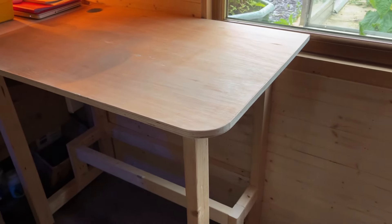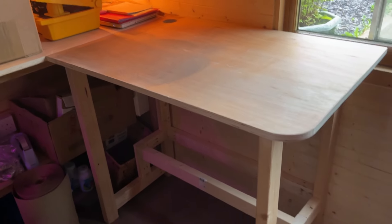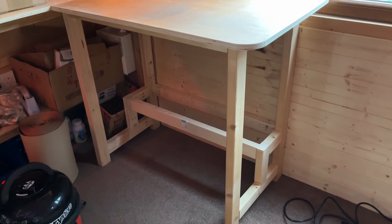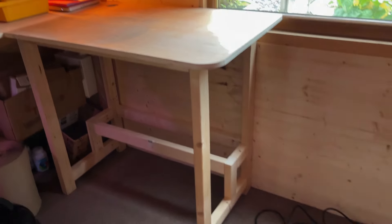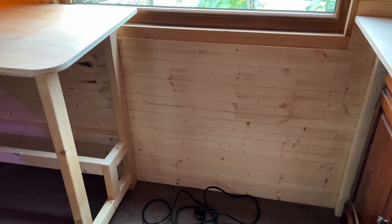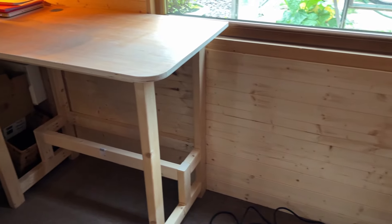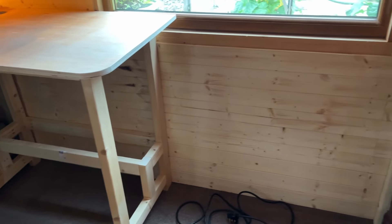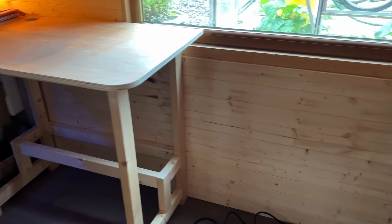Cut down one of the sheets to fit on top and just rounded the edge off. I used the one which already had the hole for the cables to go through. So I've just got the lower shelf to do and get that secured in place. And then I need to still think about how I want to do the fold-down table — whether I want it to come off from the bench or whether I want it to come off from the wall. We'll see, I'll figure that one out.